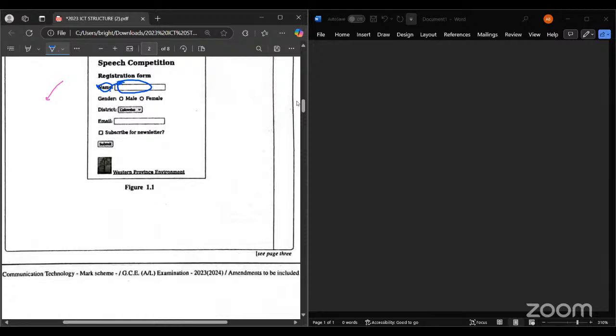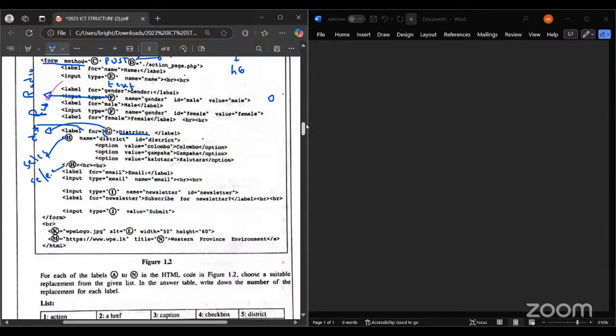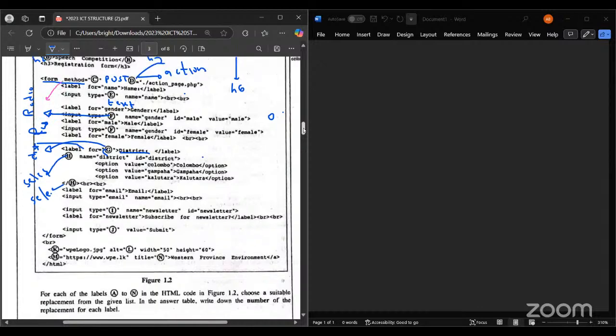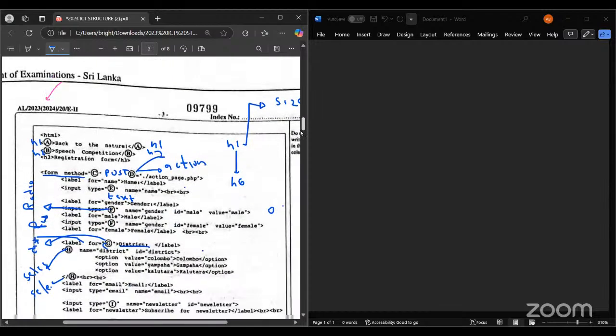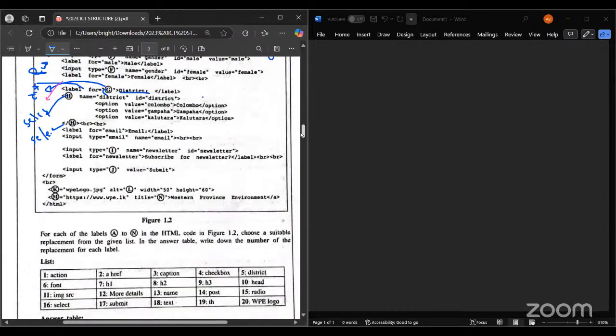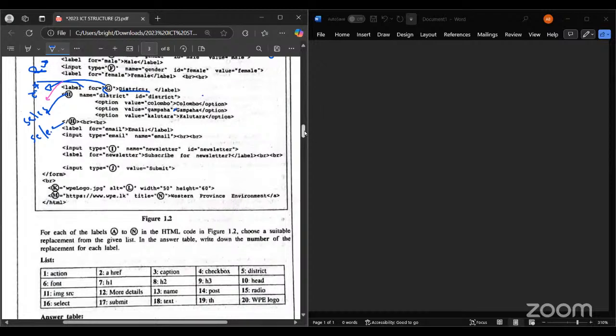And sometimes you write here select to do something, right? Am I correct? In what kind of scenarios do you write here select to do something, kids? For example, just assume Gampaha is on the top. You have created Colombo, Gampaha, but Gampaha is at the top. So you go to option value Gampaha and you write here selected. With selected, it's simple. That's the difference.